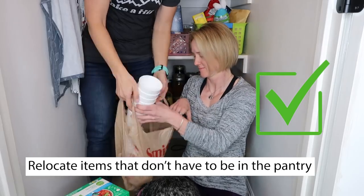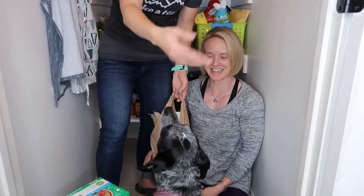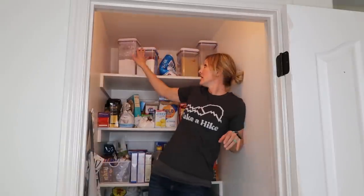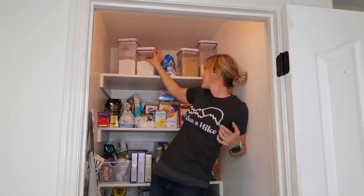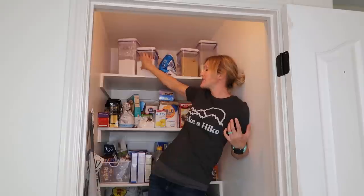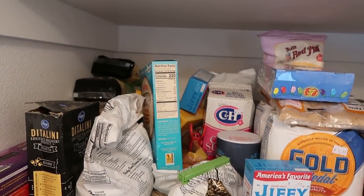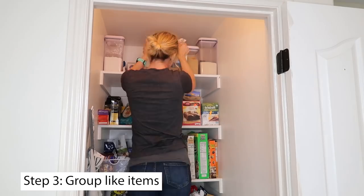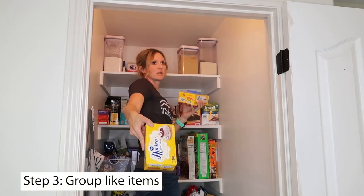What's great about up here is she doesn't have a ton up here other than her baking supplies — flour, sugar, things like that. And there's a ton of room behind it, which is the perfect spot for the excess that doesn't fit in these bins. So we're going to reallocate these up as overflow. We're just putting like things together, which she's mostly done — we're just tweaking it a hair now that we have some room.